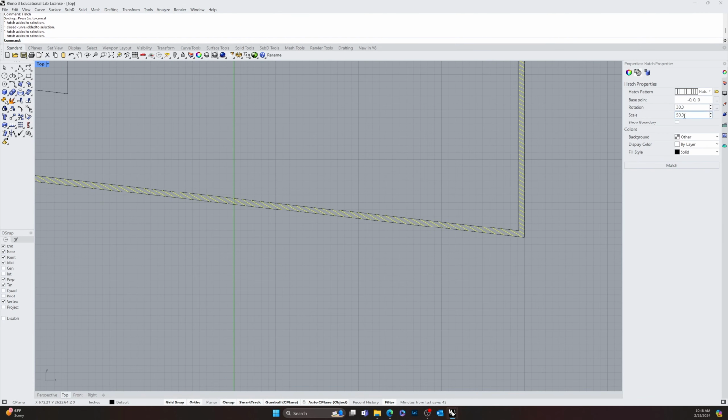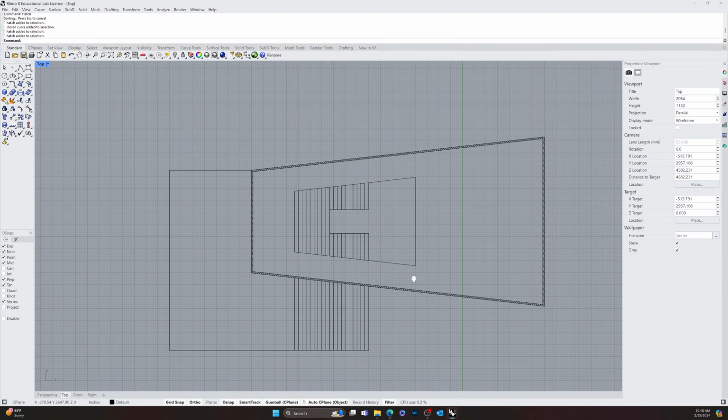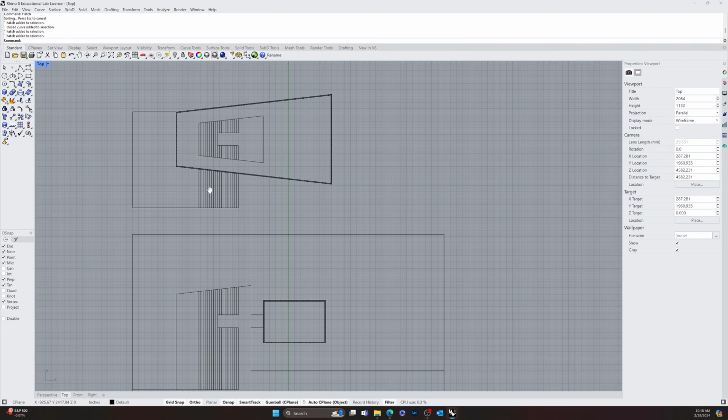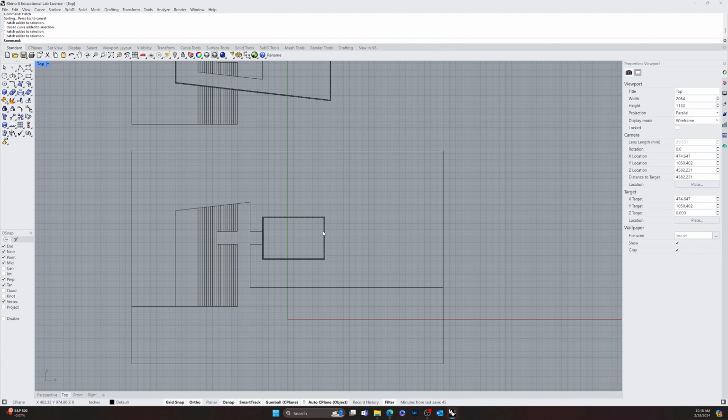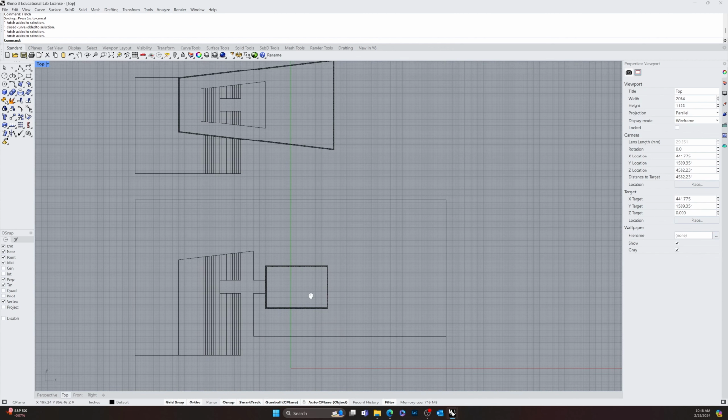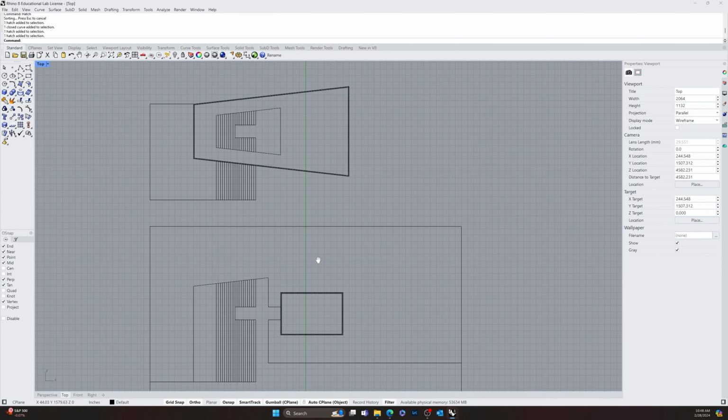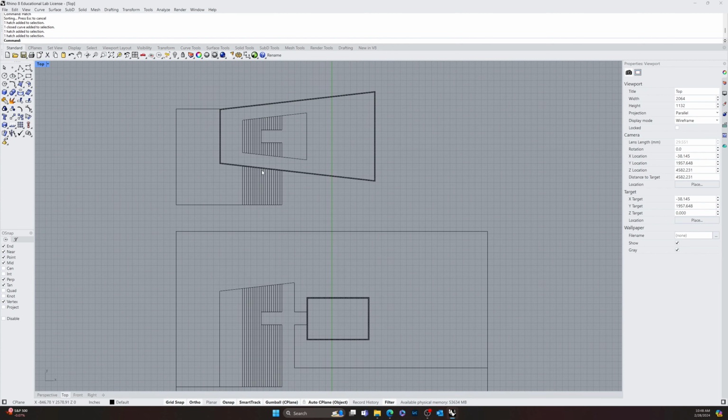Huh, it's weird. It's going the opposite way. Yeah, there. Now they match. All right, so this gives me my little area that I'm going to use as a resting area. The stairs that go up to the mezzanine here. I'm going to draw a line actually for this part here.